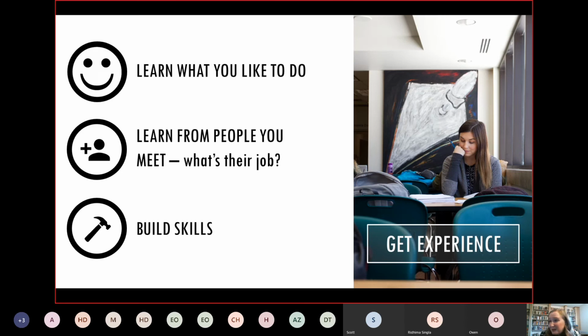You also get to meet people. So when you get involved in these things, you meet other people that are interested in the same things as you, and maybe some people that are already doing this work as a job, right? And then you get to learn a little bit more about what's possible and what's out there, and get advice from people that are already working in that industry while you build skills too, right? Volunteering is also great because it helps you to get your first job eventually, because you've got some stuff to put on your resume.